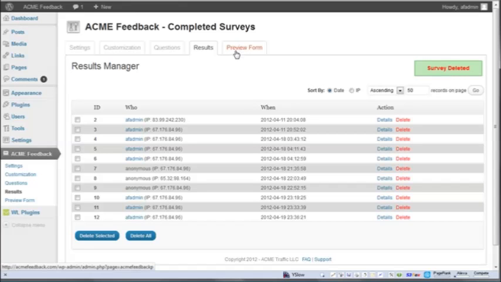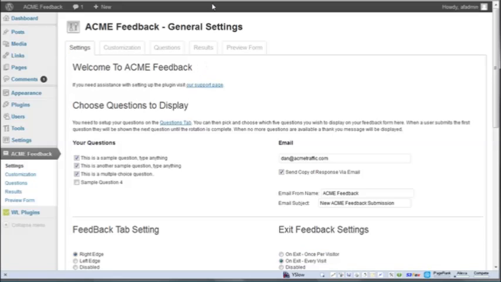And finally, we have a preview form. I won't bother clicking that because you've seen what it looks like, but you can preview the pop-up inside your browser. Okay, now you're wondering how much does this cost, because you've seen these services before and they're pretty expensive and they actually have monthly fees usually.